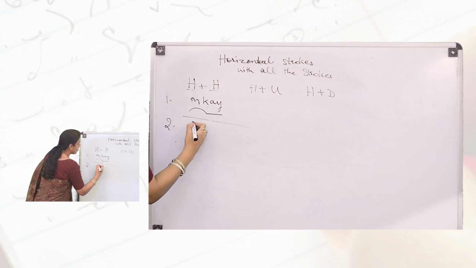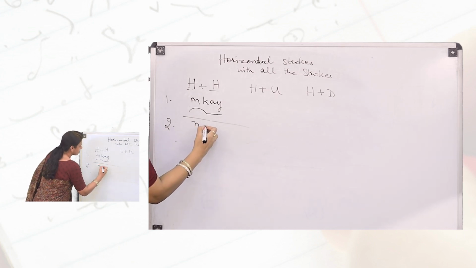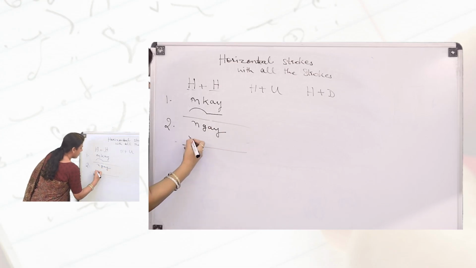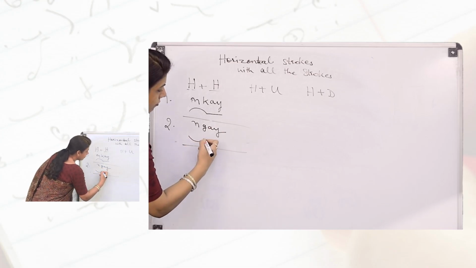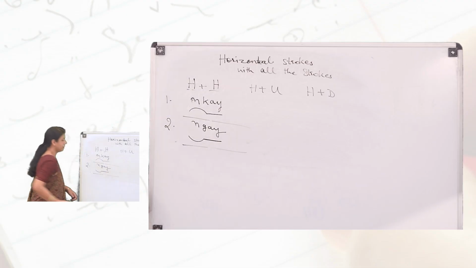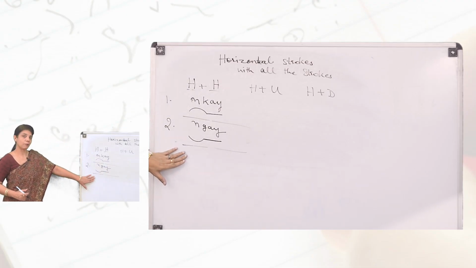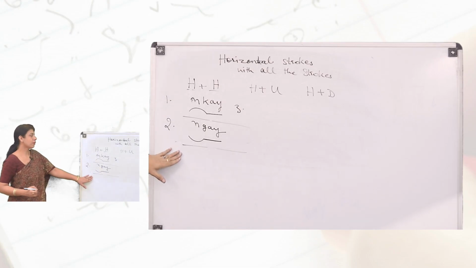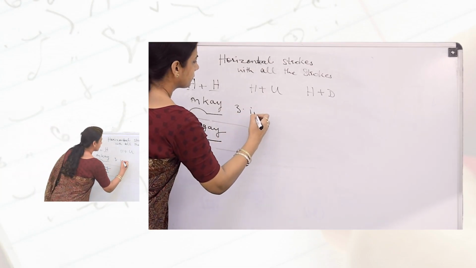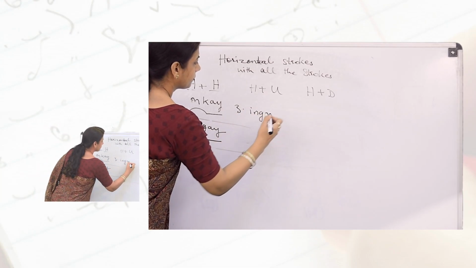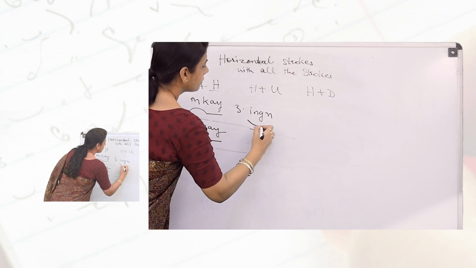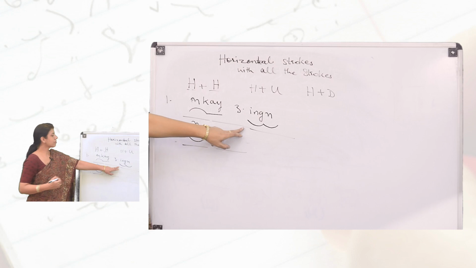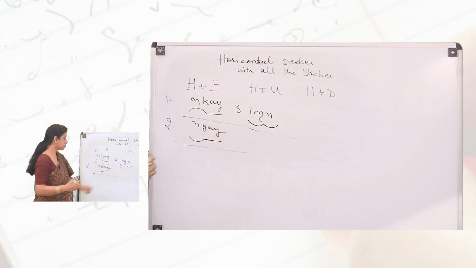Next example is N above the line and then followed by G. So this is how we make N and G above the line. Next example of the same combination, ing, which is a dark consonant, and N, which is a light one. So this is how we join ing and N at the first place.